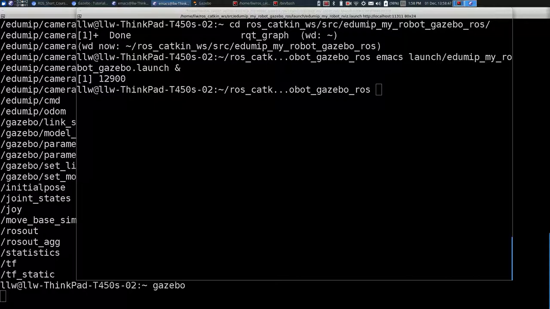And so it's going to run Gazebo. It's going to package Gazebo, spawn urdf, spawn model, args is minus param robot description, urdf. And so the parameter is robot description, the model is edgement my robot. And so that's what ran that Gazebo launch file. And my urdf directory just has one file, my robot.xacro. And so this is just actually an extension of the thing that you did yesterday.